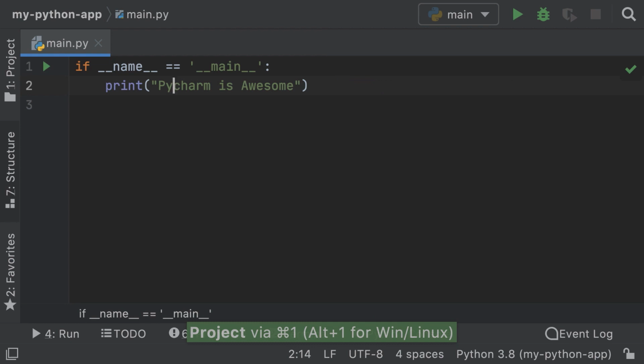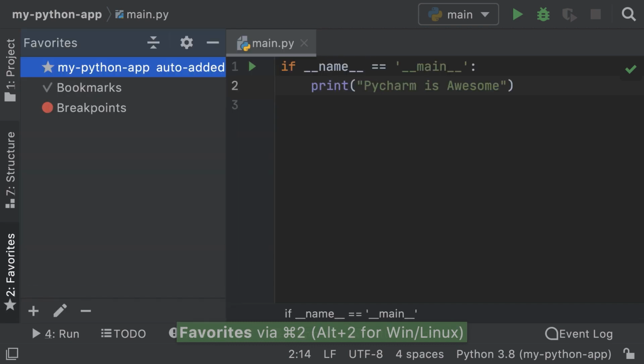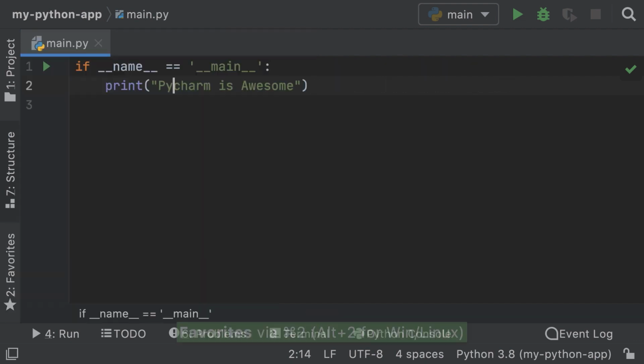If I want to open the favorites, you can see that we have opened favorites, and this is where we can bookmark things and set favorites within our IDE. Command 2, and that goes away. If I press Command 4 right here, you see that it's the run.